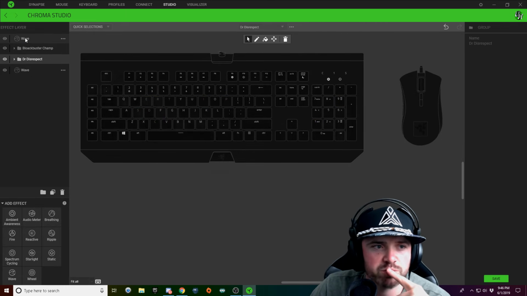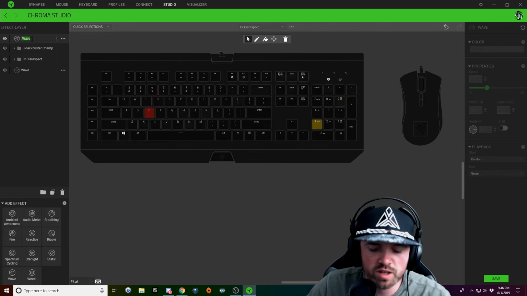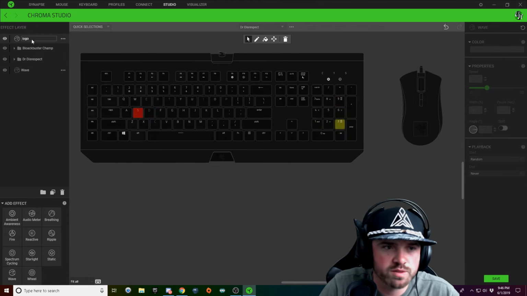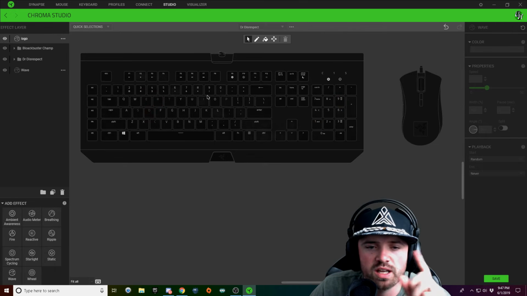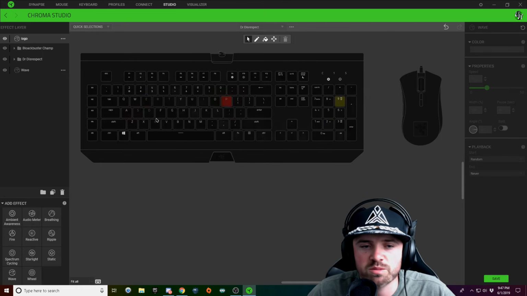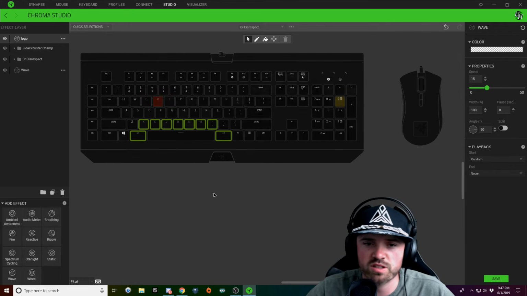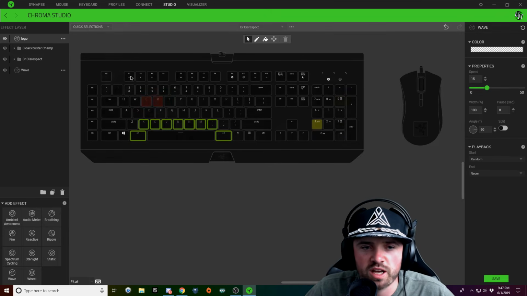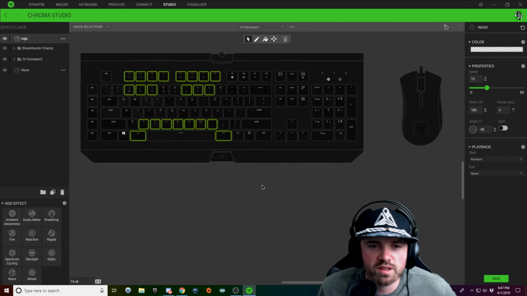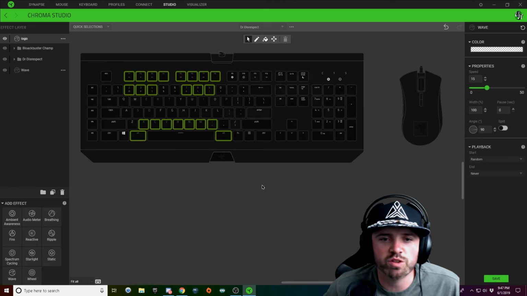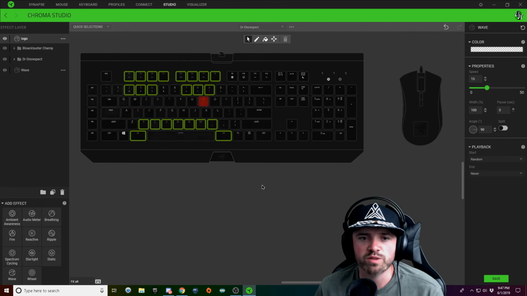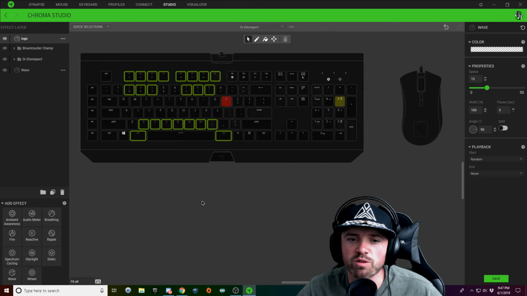I'm going to close that group and I'm going to go back into my new wave. I'm just going to name this wave logo. Go back into my new wave, and what I'm going to do is I'm going to hold control and select the outline of the keys I'm going to use for his logo. So for this, I'm going to choose Alt, these keys, the other Alt, just like this, basically all the keys around the space bar, and I'm going to select these keys just like that. Okay, so you got F keys 1 through 8, and you got 2, 3, 4, 7, 8, 9, and then all around the space bar.